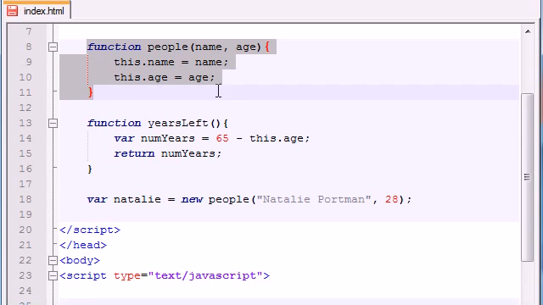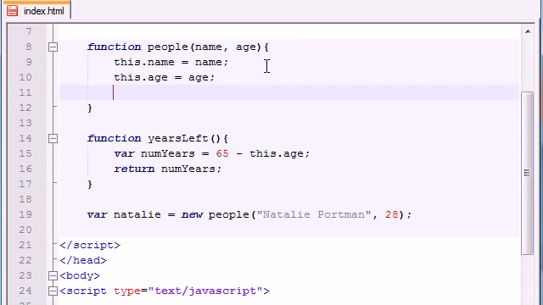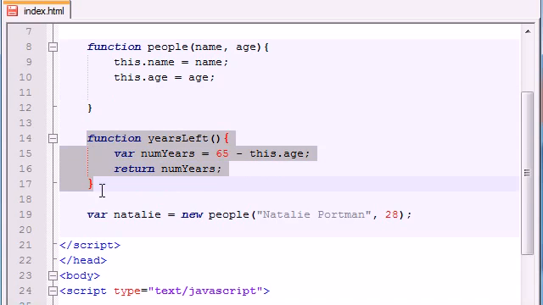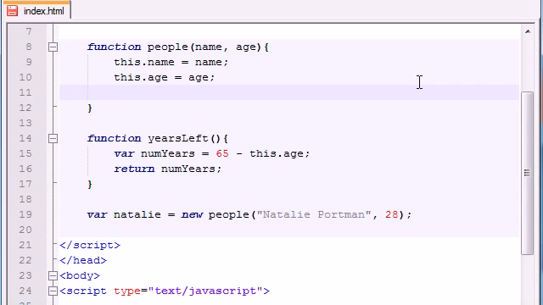Simple enough. But saying, alright, here is the blueprint for the object, how does this object know to use that function? Well, it doesn't just yet, so that's what we have to do in this next line of code. In order to tell this object that this function is not just a random function, we actually want to associate it with this object. Here's what we need to do. Just like every other object property, you assign this dot, and then you write whatever you want your property to be named, and just go ahead and put years until retire or something like that. Did I spell everything right? Looks good enough.